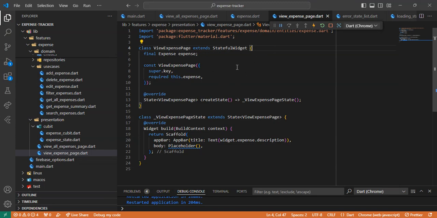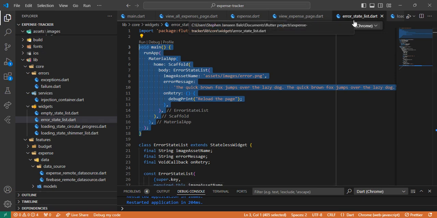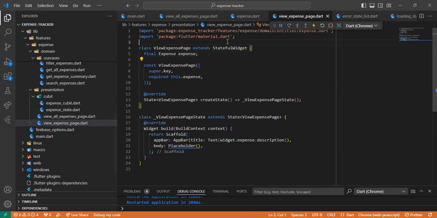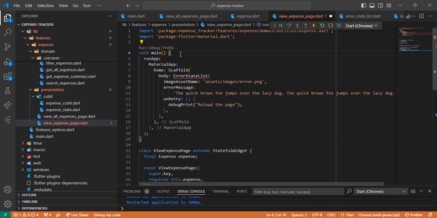So yung gagawin ko dito is I'll just borrow this main method, copy paste from the error state kasi di ko memorize yung, or para mas madali din tayong makaproceed.